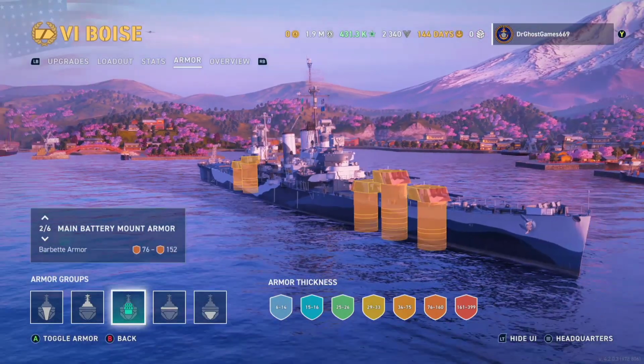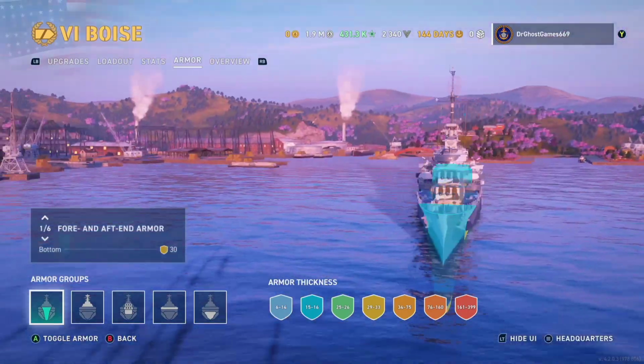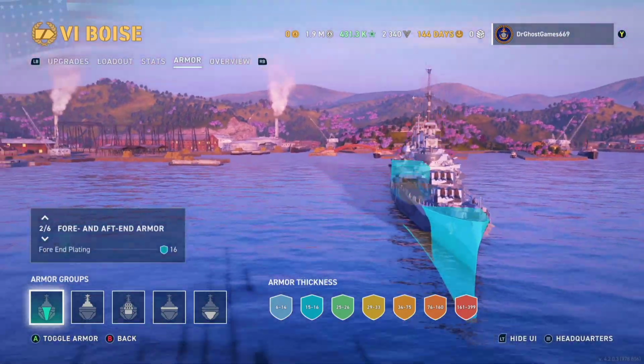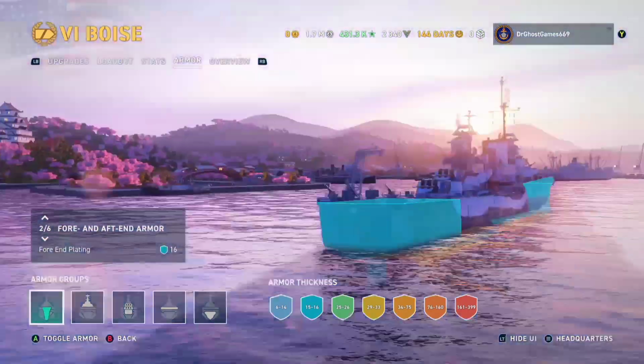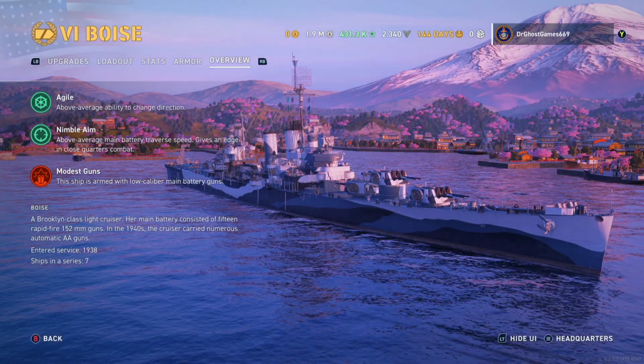Turret armor, not the best in the world, but it is still there, so I guess it could do something. Superstructure, bow armor, yeah, this thing does not have very good armor. High caliber AP, like most American cruisers, will shit on this thing. Pardon my language, but it's very true.